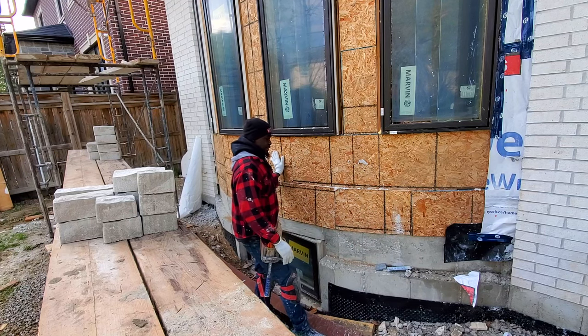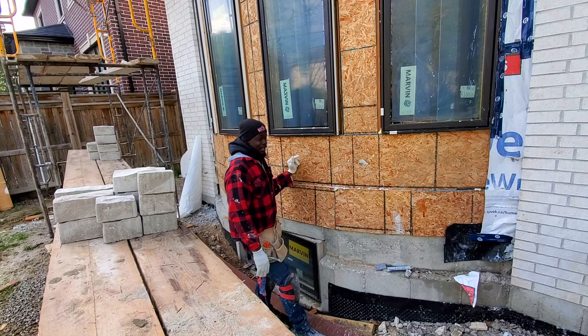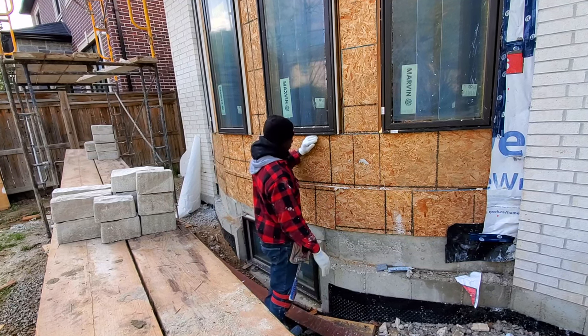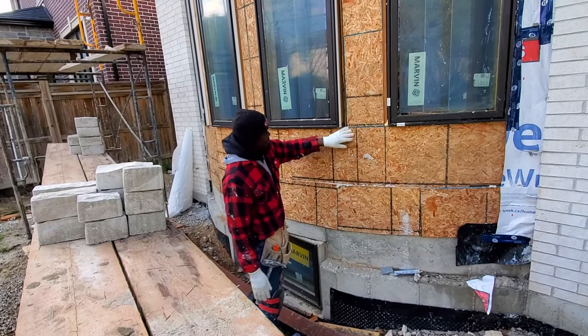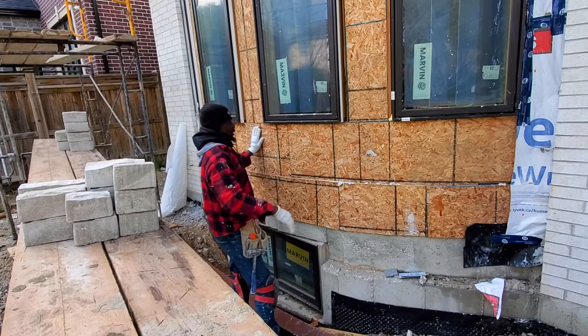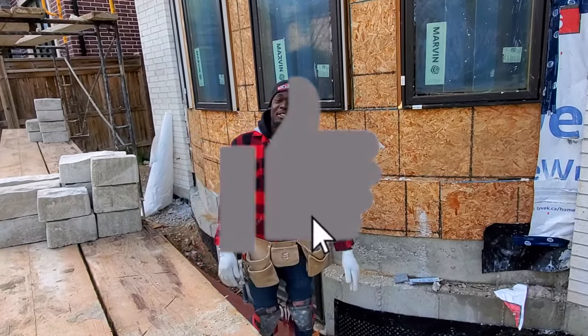So we're gonna put some Tyvek, we're gonna clean up our round, and we're gonna get started. We're only gonna build this round up to right underneath the window, and after that we're gonna have sills, and continue on up, it's gonna be stucco. So with no further ado, let's dive right into the video.